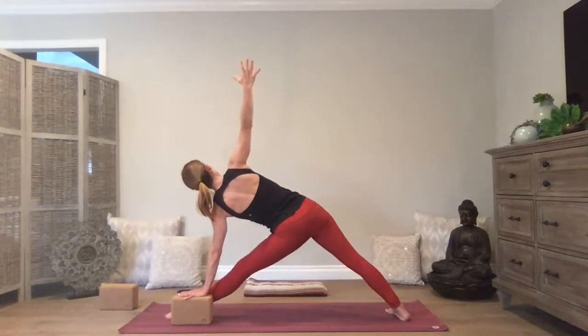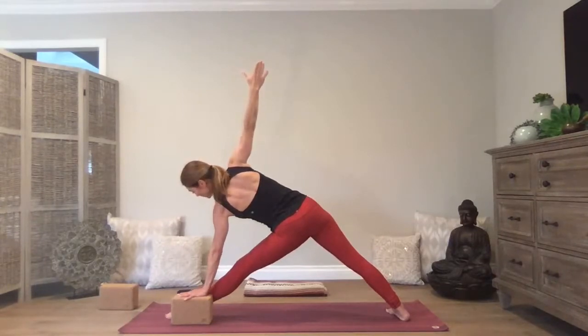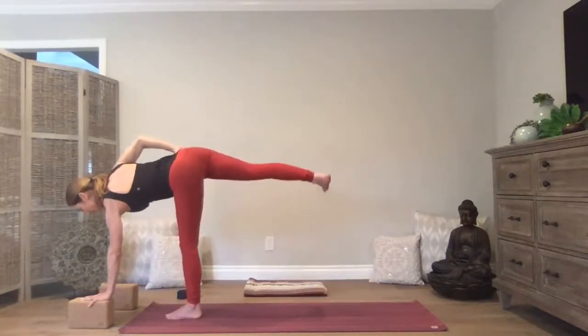Then inhale, expand in all directions. Physically take up space. Energetically take up space. Exhale, draw into the strength at your center. You're heading to Ardha Chandrasana, half moon. Bend your front knee. Step your hand up to the floor or a block. Lift your back leg.